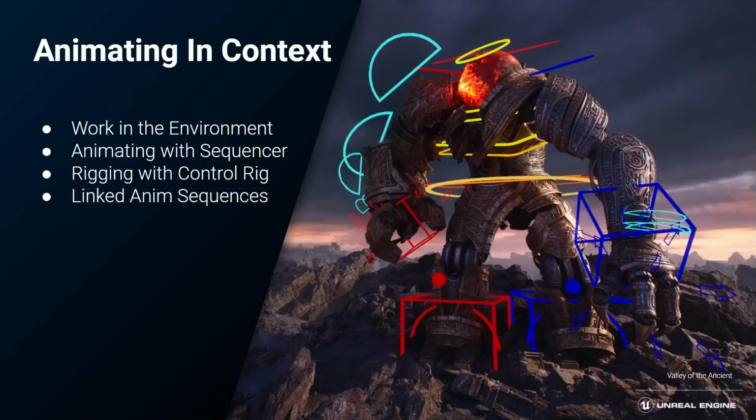By leveraging Unreal's in-engine animation and rigging tools, we're able to sculpt incredible performances without leaving our creative environment. We're going to take a look at how Sequencer, Unreal's nonlinear animation tool, and Control Rig, the in-engine rigging system, can be used to change the way we animate, rig, and build our characters. When combining these tools with Python and Blueprint scripting capabilities, we're able to create robust pipelines and customize specifically to our unique production needs. So let's take a look at this in action in the engine.